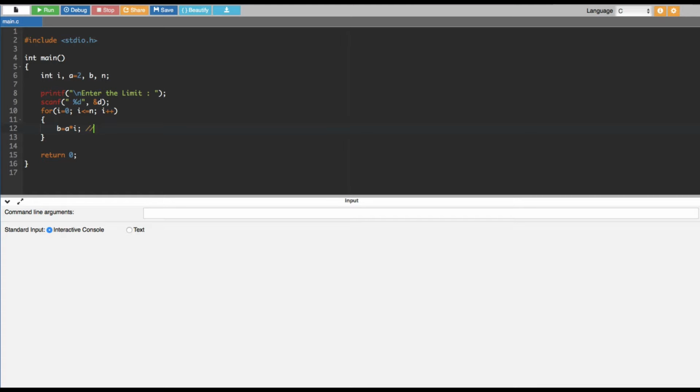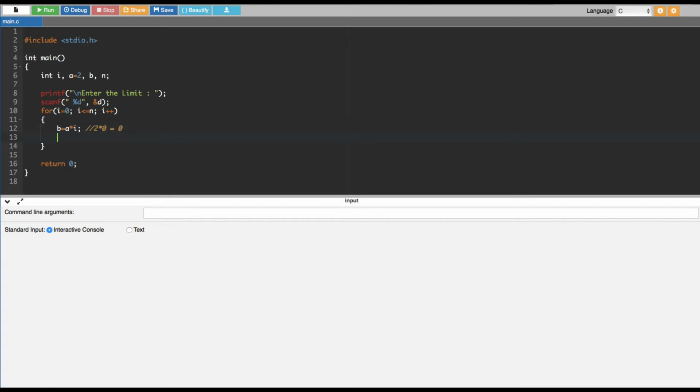For the first one, a is 2, so 2 multiplied by 0 should give us 0. So the first one prints out like this: 2 multiplied by 0, there will be an equal sign also, 2 multiplied by 0 is equal to 0, and then the for loop does the increment by 1 each time. So the next one is going to be 2 times 1 is equal to 2, and it's going to print out like that.